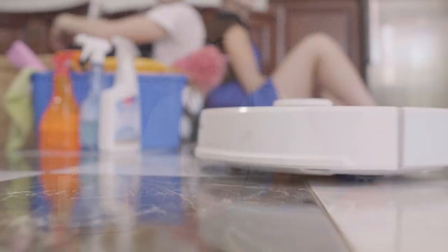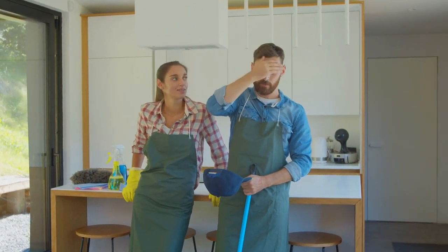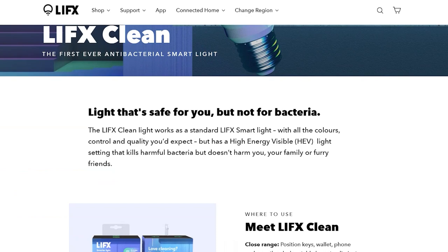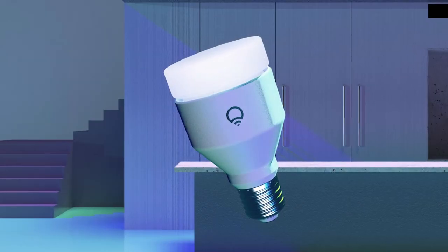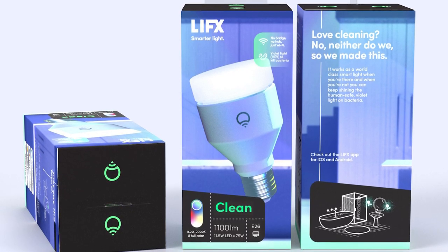When I was talking about the Neato vacuums, I was really talking about keeping things clean in an easier way, saving time, and giving yourself more time — maybe more Netflix and chill time. The next product uses what is considered pretty new technology in a smart bulb: it's called the LIFX Clean. This bulb uses 405 nanometer wavelength light in your home to actually clean surfaces around it, killing bacteria. It's not going to solve your COVID-19 problems, but turn it on overnight and you'll have a space that's fairly free of bacteria.